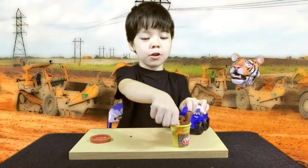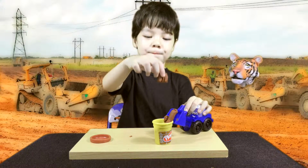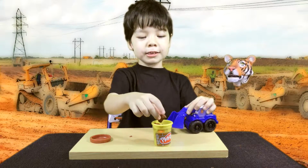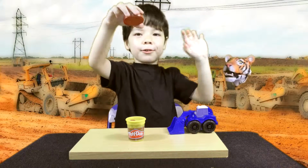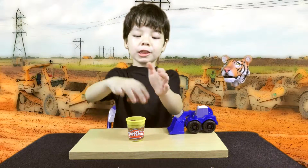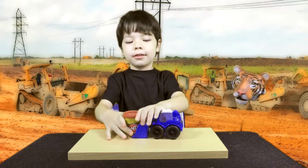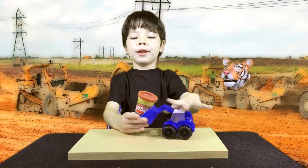Inside here. Push. Inside here. Pick up this and put it in the bucket. And push, and take the one more and clean up and put it inside here. So, pick up the Play-Doh.